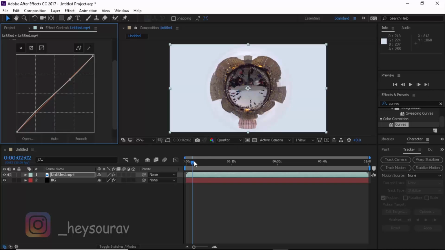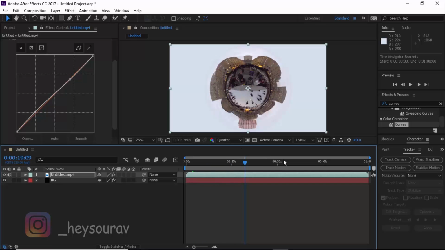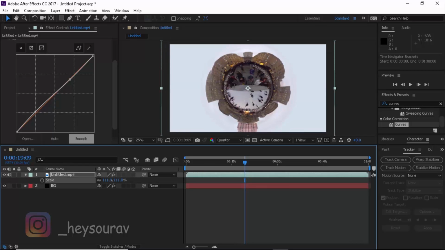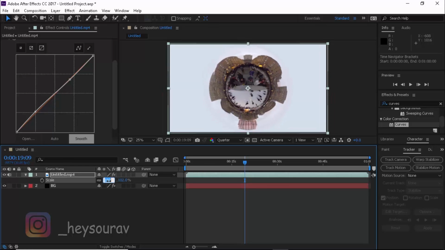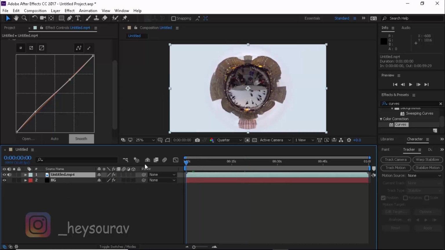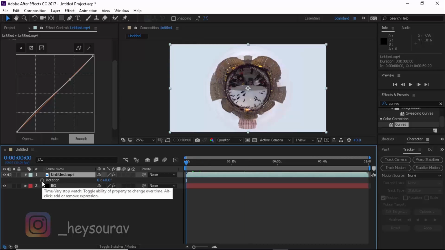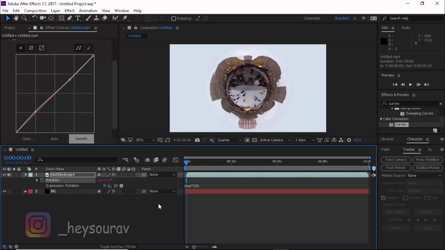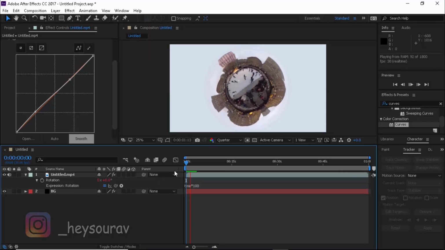So now you can even play this video. You can even scale this for a scale. Make sure that it's constant scaling, and then you can scale it according to yourself, whatever you like. And something really fun about it is you can even rotate them. If you head over to the very start, press R, hit all, or you can even use an expression by hitting alt and typing in time multiplied by 100 and just remove these keyframes. So we're having it rotating.